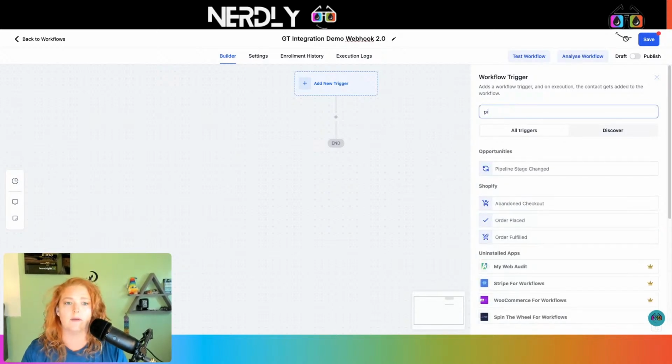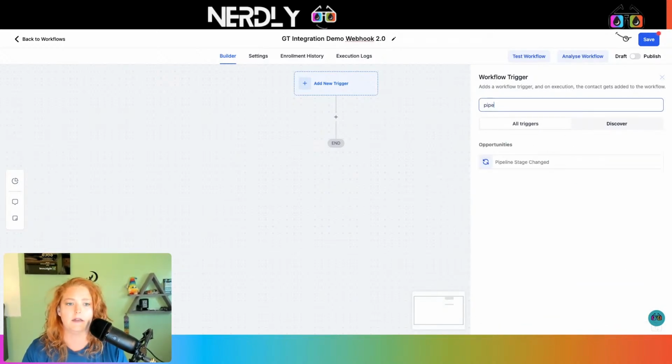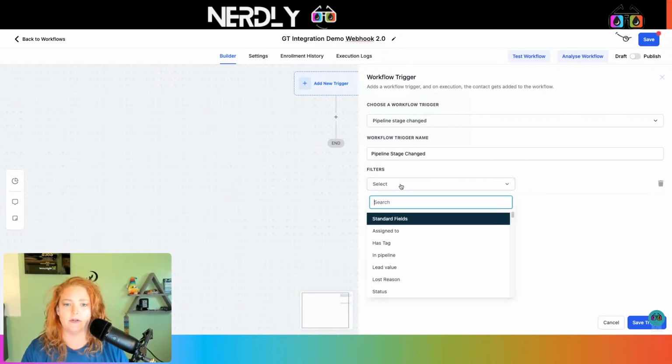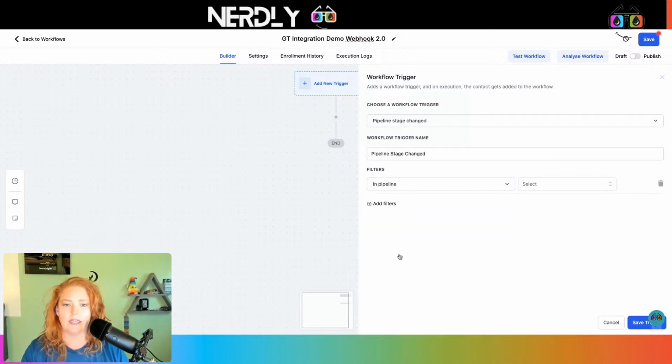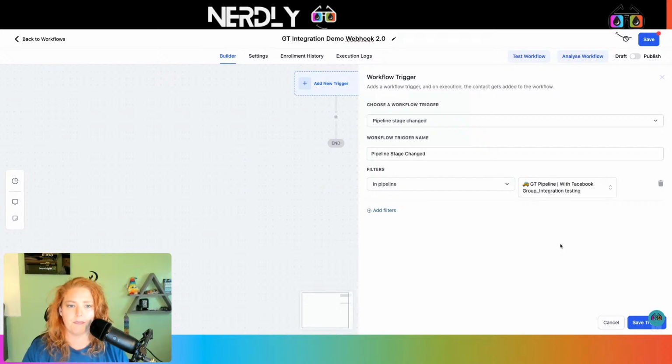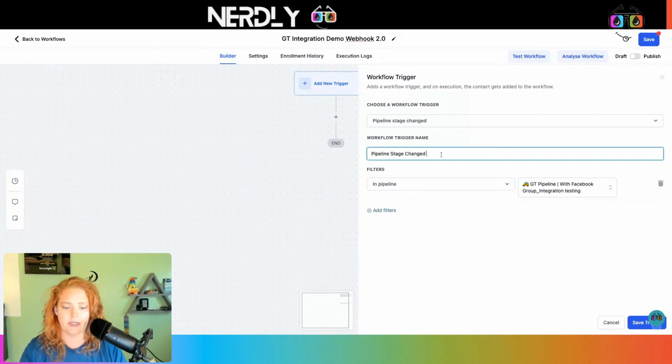So we're going to go a pipeline stage change, right? And then we're going to go to filters, in pipeline, and then you want to select the pipeline that you just integrated, and then save that trigger. Actually, pipeline stage change, GT demo pipeline.